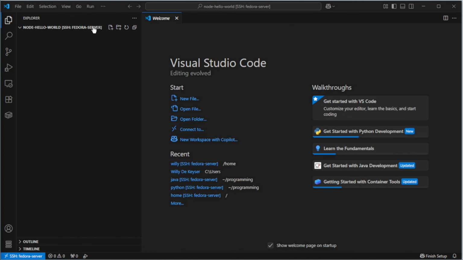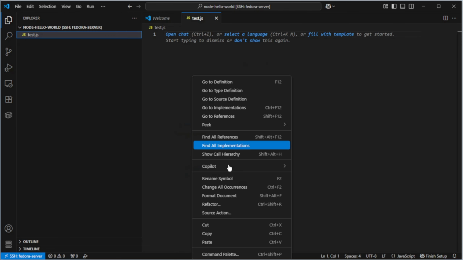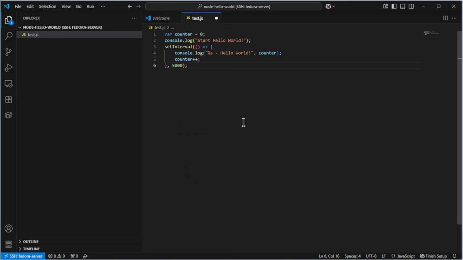We go to the Explorer, new file, and do test.js. You see the extension is okay because we have the icon from JavaScript. Enter. Here we paste some code. Control S to save it.